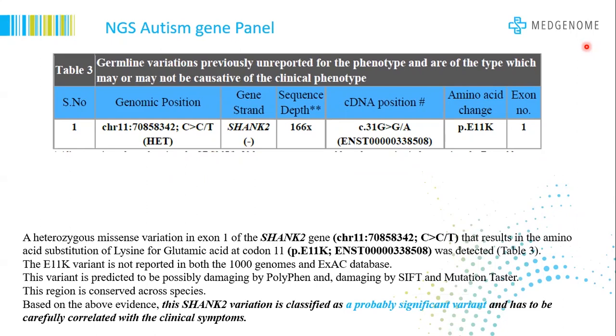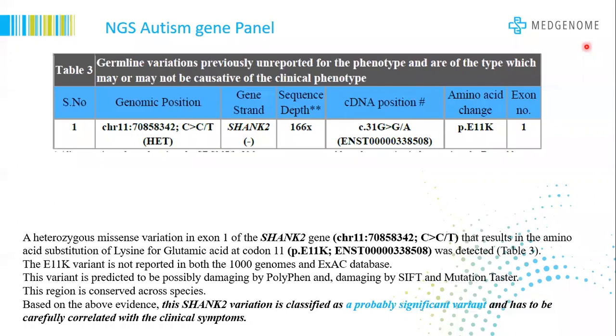When we search the literature, this gene is classified as significant because it has been reported to be implicated in autism also. Since this variant was not reported and is considered very rare, it could have been implicated. But again, this gene has to be tested in the parents to see if either one of them has it, so that it can be taken as really significant or it can be ignored.